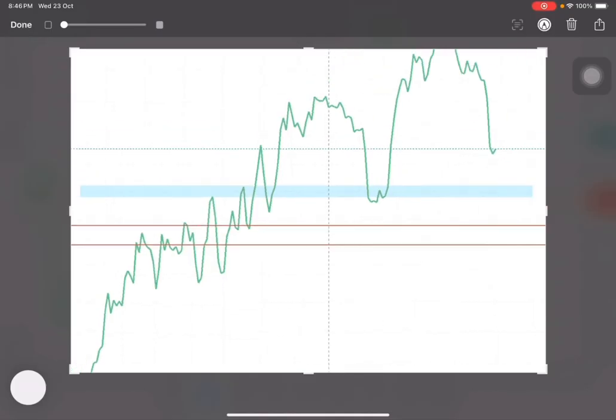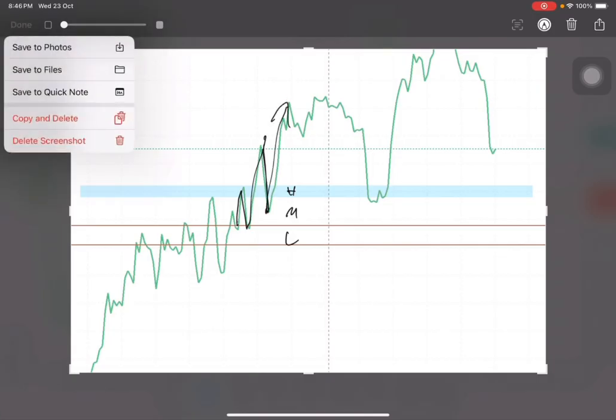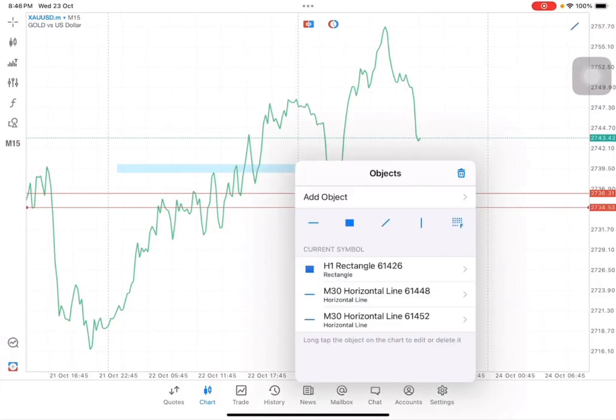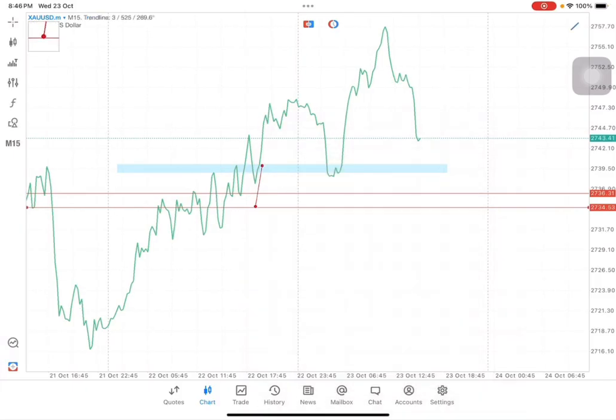What we wait for is that price breaks out over here, comes back. So again, this is high risk, medium risk, low risk. Okay, and it has already entered our medium risk zone, and then it continued to fly out. So your risk would have been this entire area, which is around 50 pips.